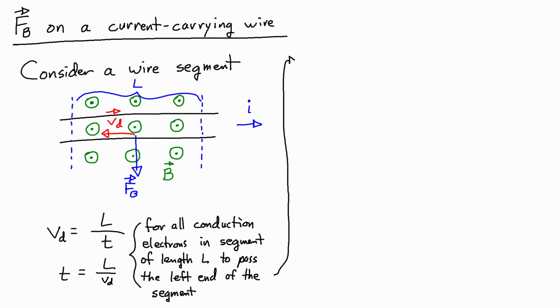Then recall that the definition of current, I, is dq by dt. And if we're talking not about an infinitesimal amount of charge and time, but an actual quantity of charge and an actual measurable quantity of time, then I can just write this as the total charge divided by the total time. I can isolate q equal to I times t, which then lets me substitute in the time that I just solved for, L over the drift speed.